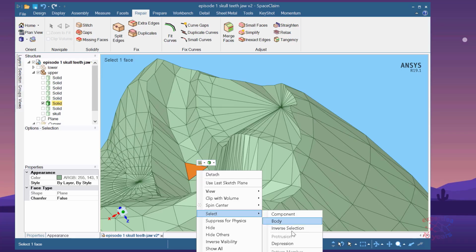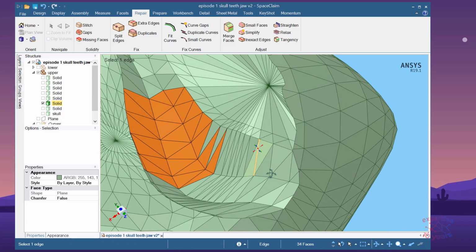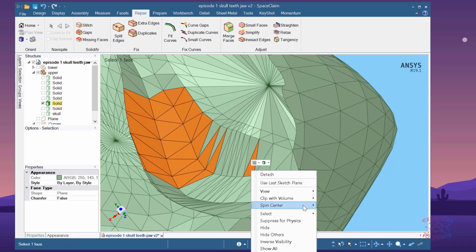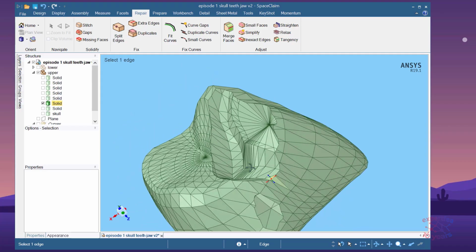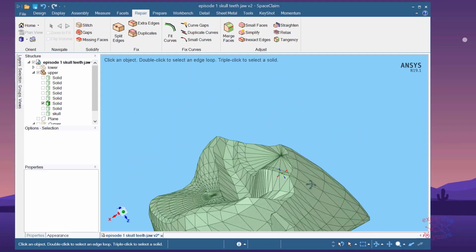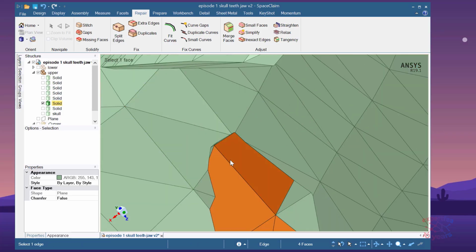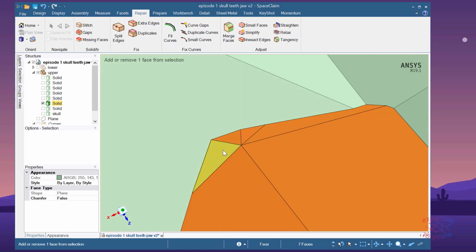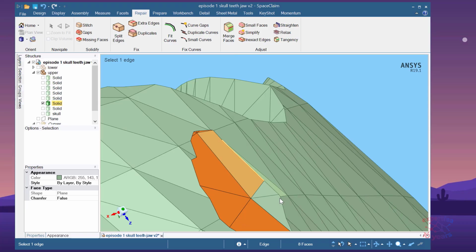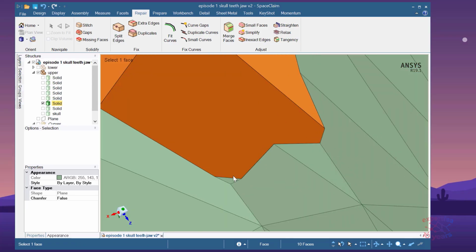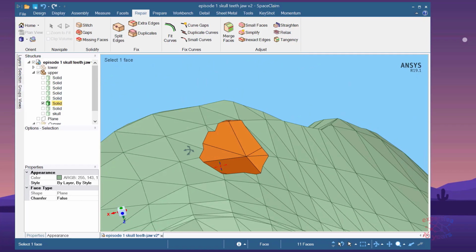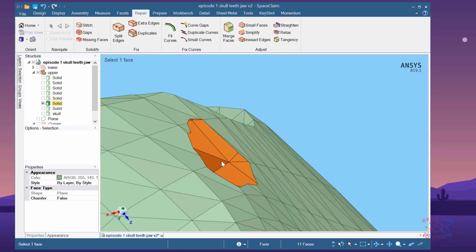Let's go for select depression and see what we can select. Nothing very useful. I pressed Ctrl and go for the depressions, but it does not exist anymore. So this means I think we should edit it manually. Let's quickly solve this because it's very easy. We have a chipping here. Everything that I'm doing here is from the mouse scroll, so just test it.